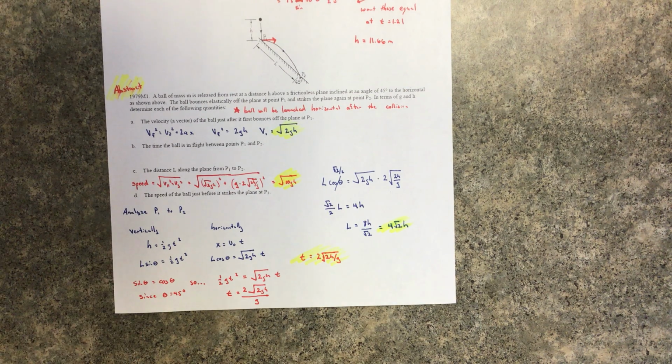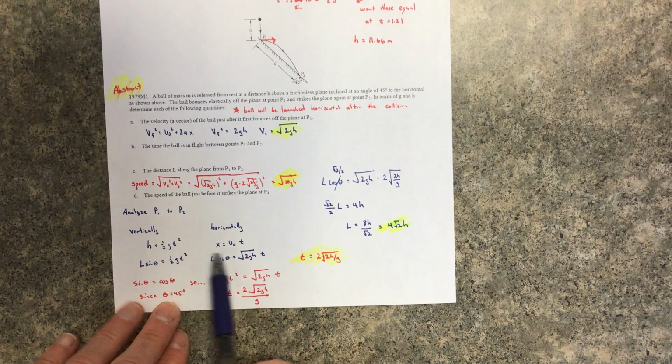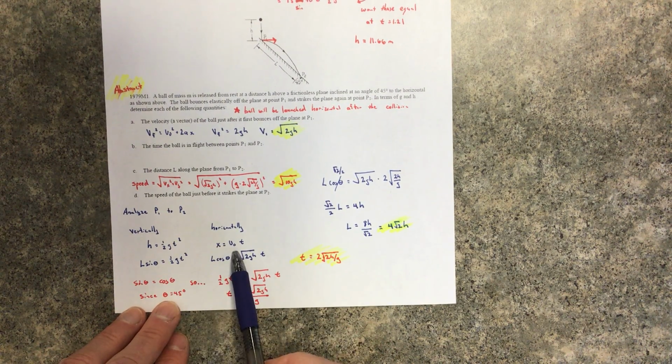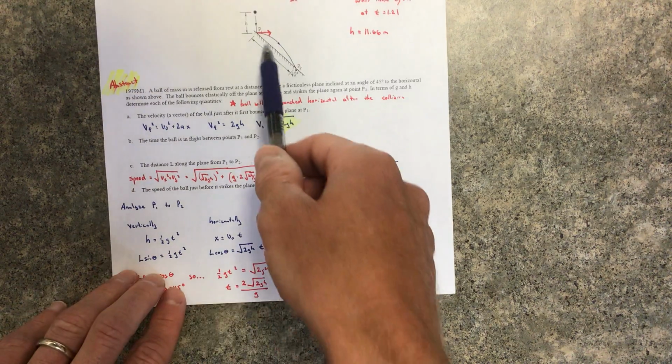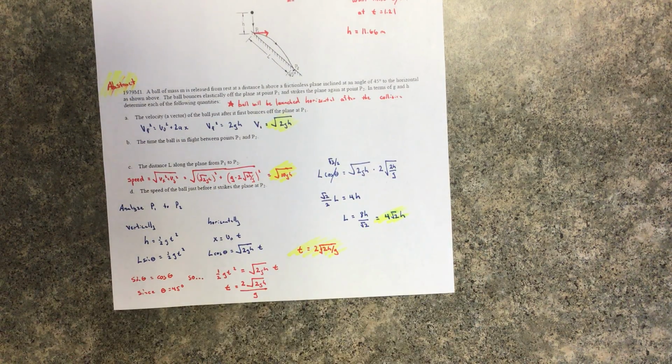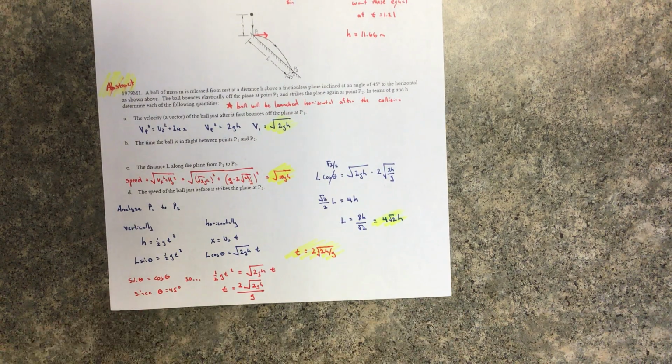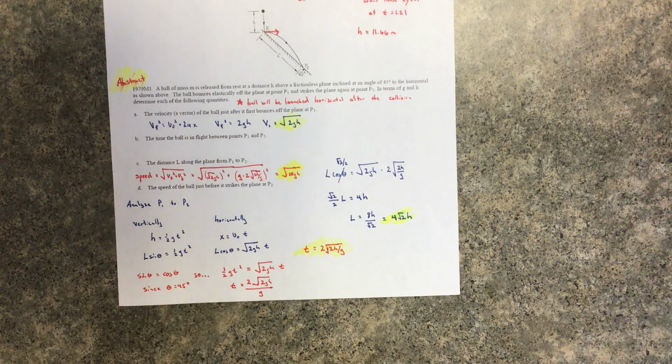Now, if I had you analyze the skier question, again, look back on the skier question. It's basically the same thing here. It's a horizontal launch, so that's the vertical, that's the horizontal. Relate them to each other with the ramp, and go from there. So some of these simplifications might be a little challenging, but it's really just square roots and fractions. So just take your time and work through it.